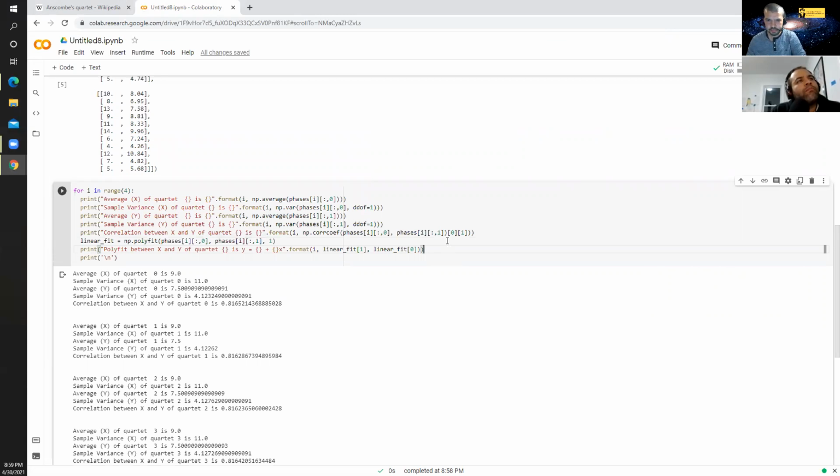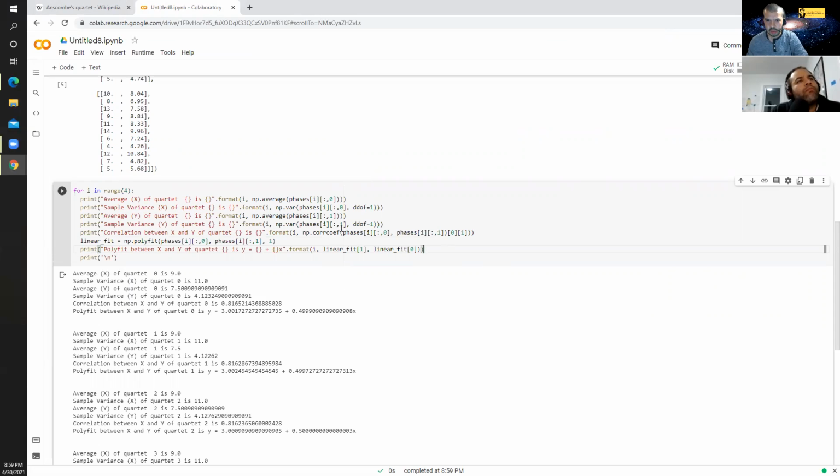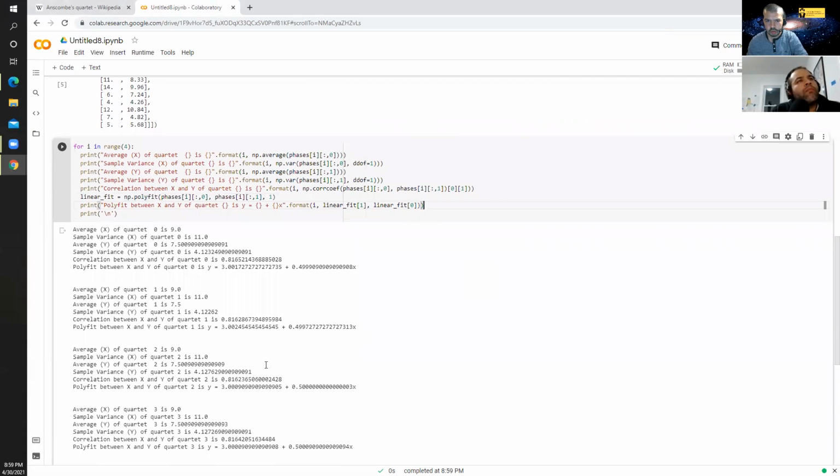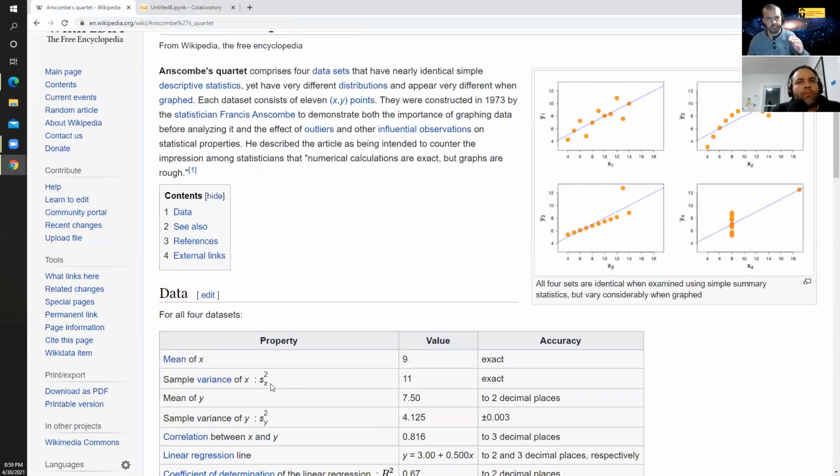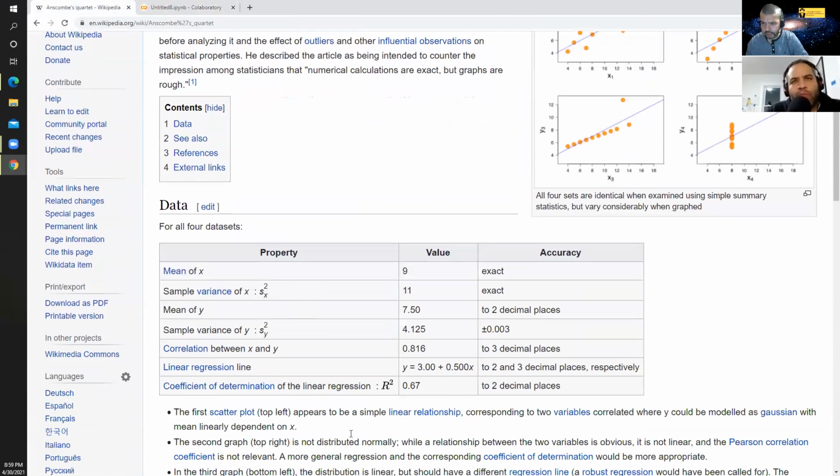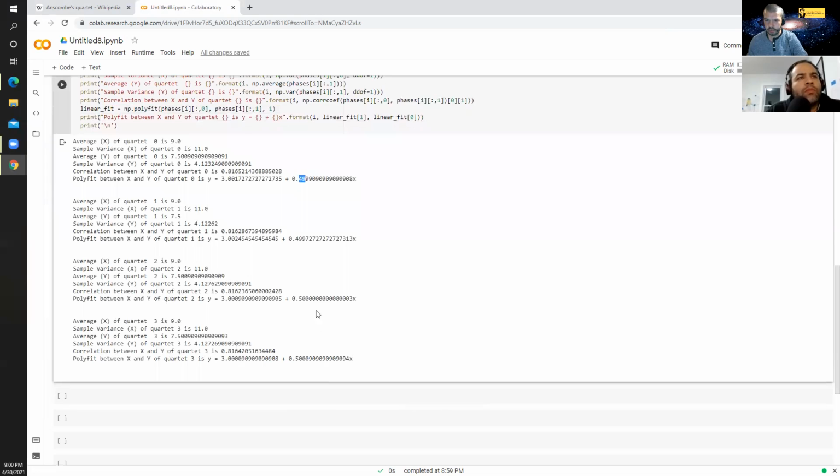If I run that, the polynomial fit between x and y of the quartet is 3.0 plus 0.499x. We remember a regression line has the slope and the intercept, right? And does that match? 0.5x, to 2 and 3 places respectively. That's great. So 3, 3, 0.5, 0.5, 0.49.